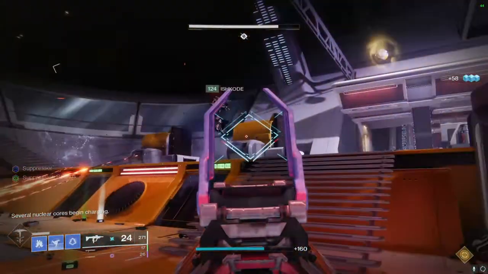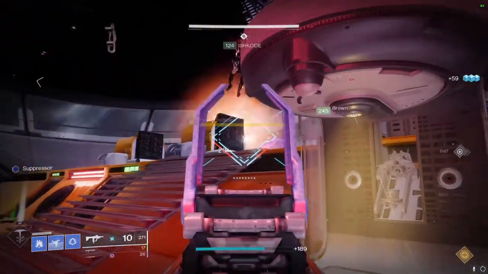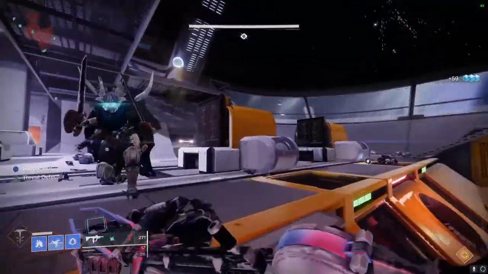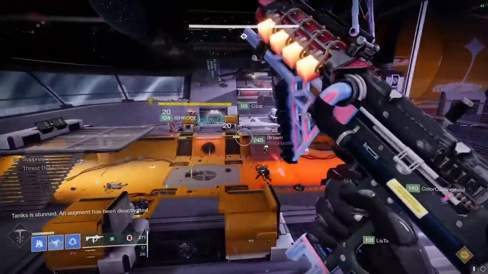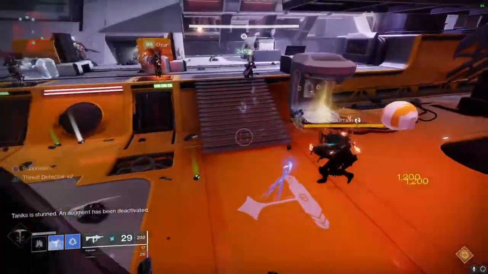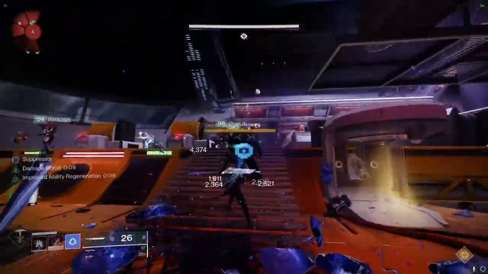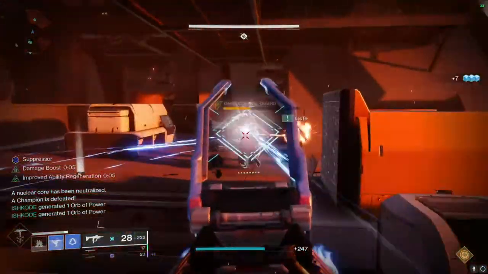You will want to make sure that you are standing underneath these beach ball looking things, and that Tanix is glowing blue. Once you see that Tanix is glowing blue, you will shoot him one time and move to each of the three spots. It doesn't matter which order you do. You can start in the middle, start at the left, start at the right. It does not matter as long as you go through all three spots.